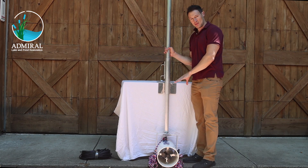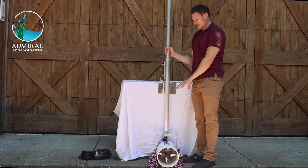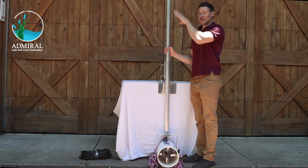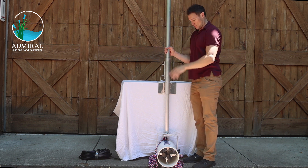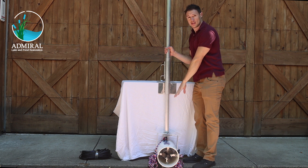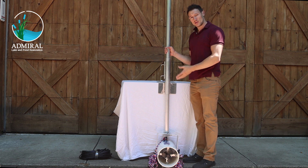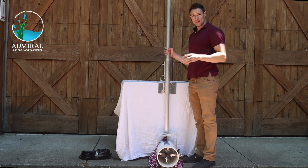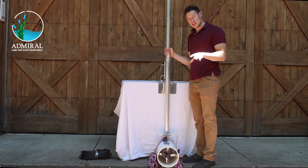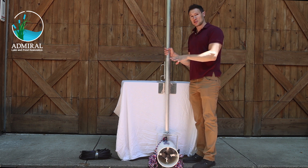Here I have the ice out mounted on the dock deck mounting kit. This will give you a good amount of vertical movement — I'm about six feet tall, so this pole is just about my height. It will give you a full six feet of vertical movement, and you'll also be able to turn it 360 degrees, which is very convenient when you're not sure exactly where you'd like to be de-icing, or if you want to move it around to try different angles to get the best position without doing so from freezing water.